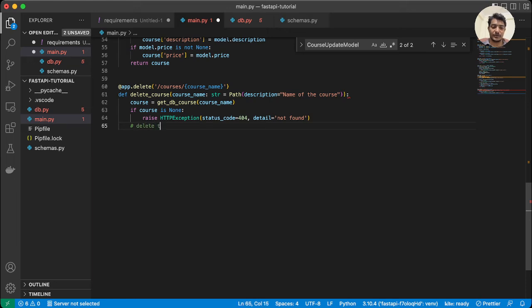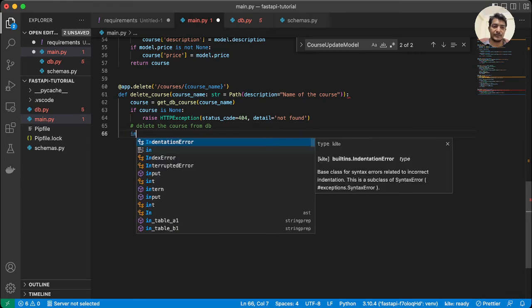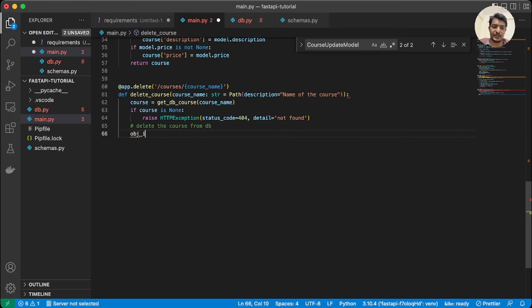Delete course from DB. Let's find the object index equals db courses dot index of the course, which will give us the index of the course in db courses. So now we will be deleting that.